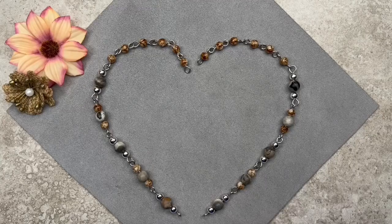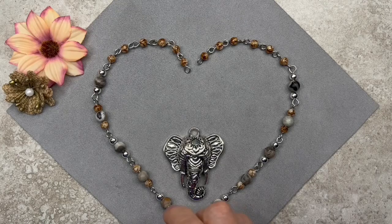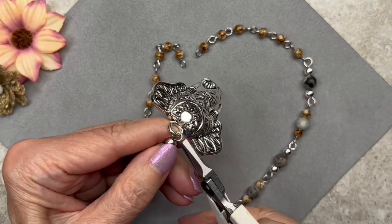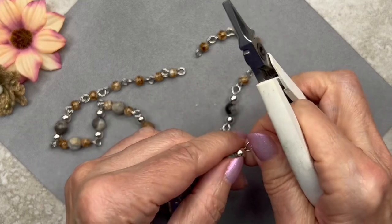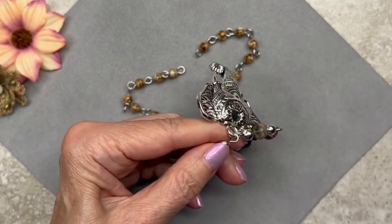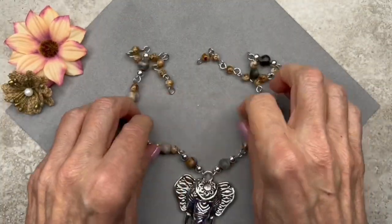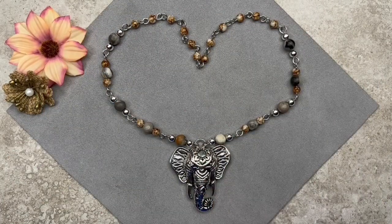As you can see, I've connected both strands, and here's my pendant. So now we just need to connect the strands to the pendant. Let me open up this loop, connect the pendant, close it up, and now I'm going to open up this loop, connect it to the pendant, and close it up. I think it's looking really cute so far.